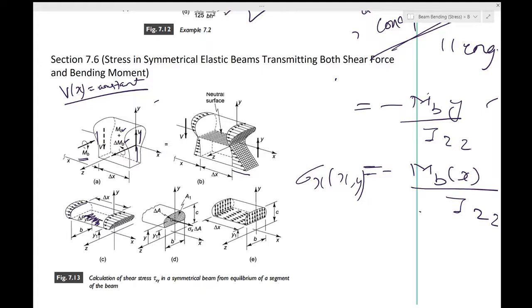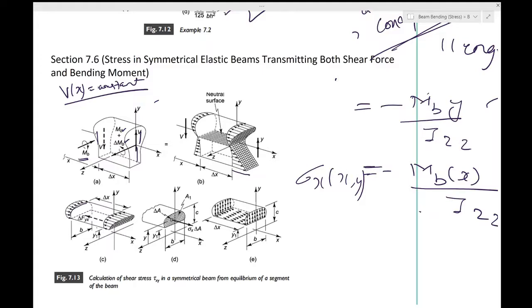This is important. You can always wonder, why am I showing the force like this? You have to take care of the fact that you are acting on the negative face now. So for this to be positive, it has to act in this manner. This is very similar to what we had done earlier. How would you find the directions? If you go back to chapter 2 or 3, where this was done, the same idea applies. For delta Fyx to be positive, since it's acting on a negative face, it must act in the negative x direction.